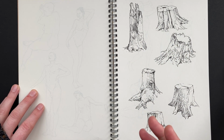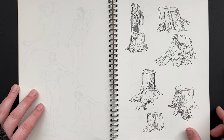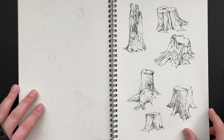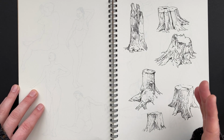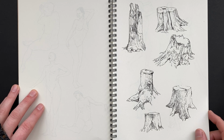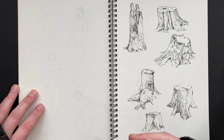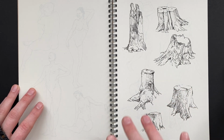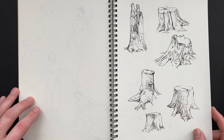Final day is sort of like a flora or fauna kind of day typically for me. So I decided on tree stumps because it's always been something that I love, drawing trees, and especially tree stumps. So I kind of wanted to treat myself. Nature and landscapes is something that I would love to revisit in a bit more depth once I'm back to where I felt my confidence level was with figure and portrait.